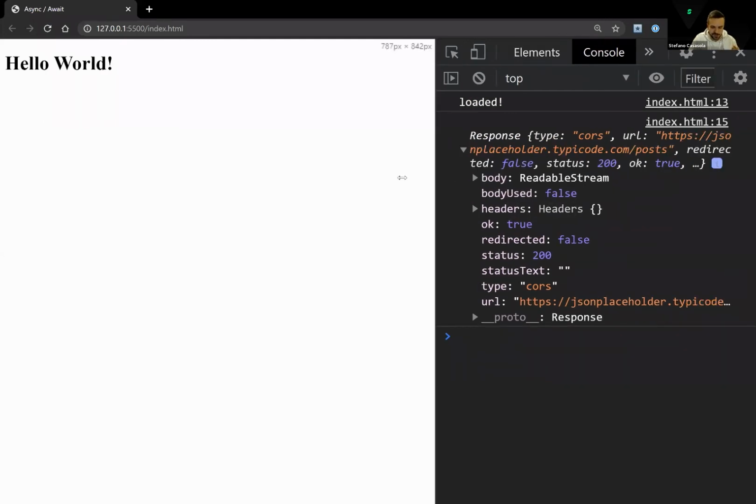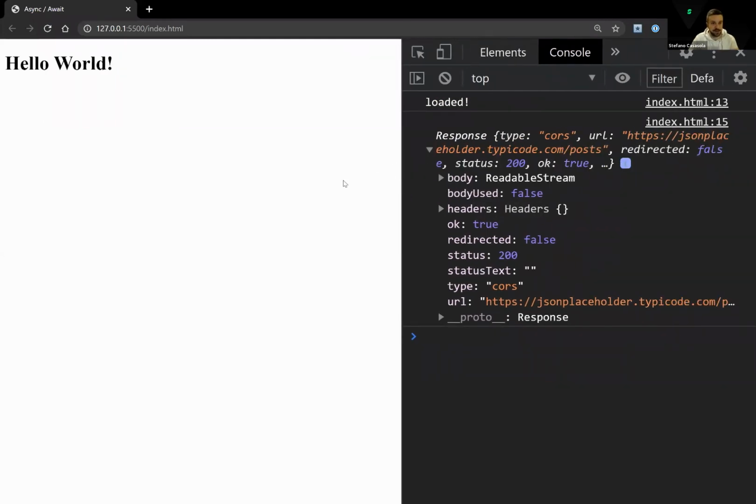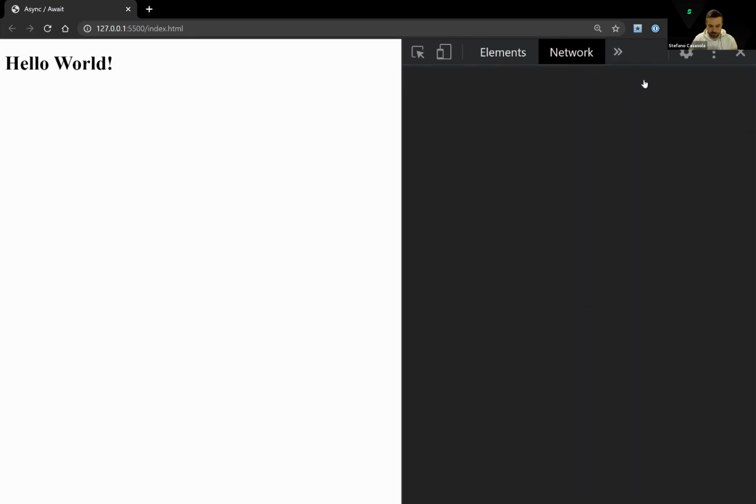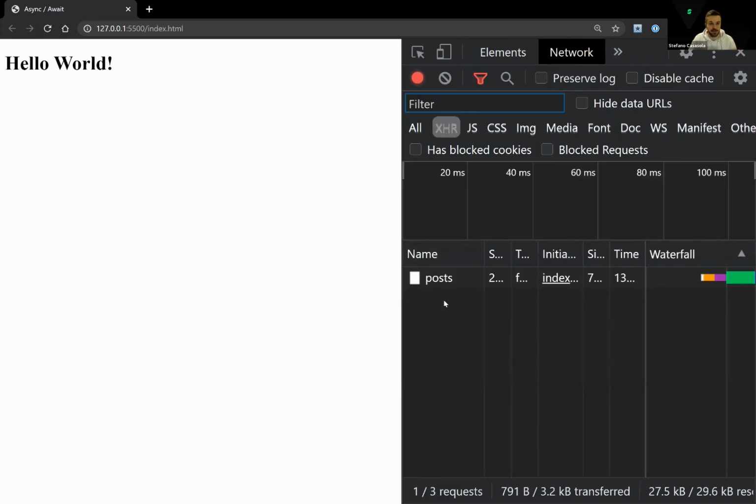You can also see it in another way if, again, you go into your Chrome developer tools or Firefox developer tools, whatever browser you're using. You will always find a network tab inside of it, okay? And this network tab is very cool.